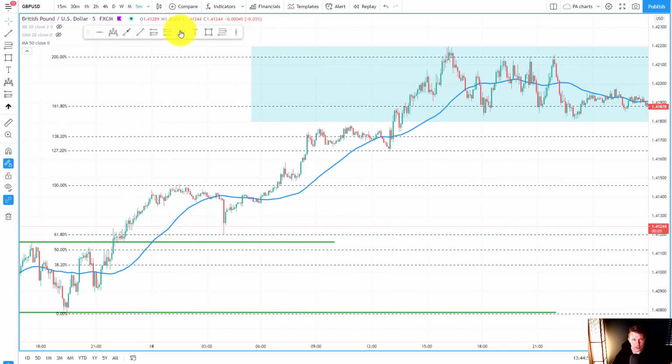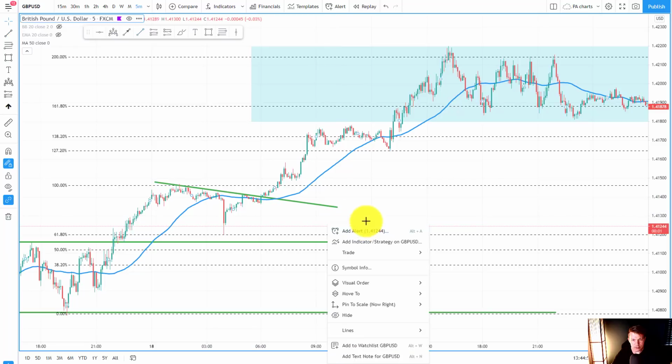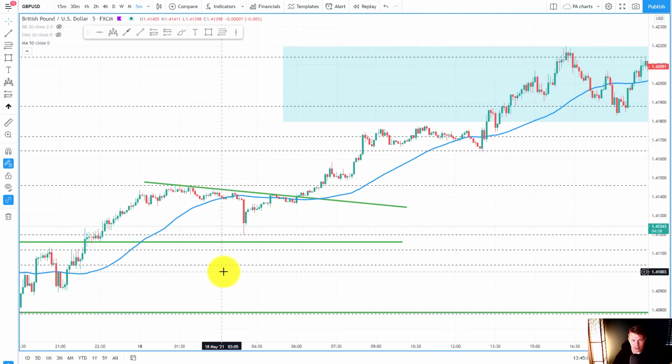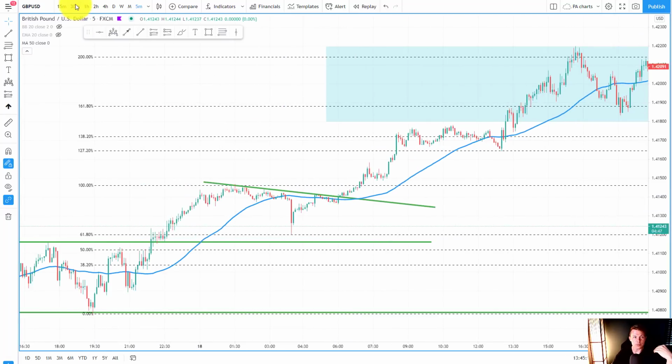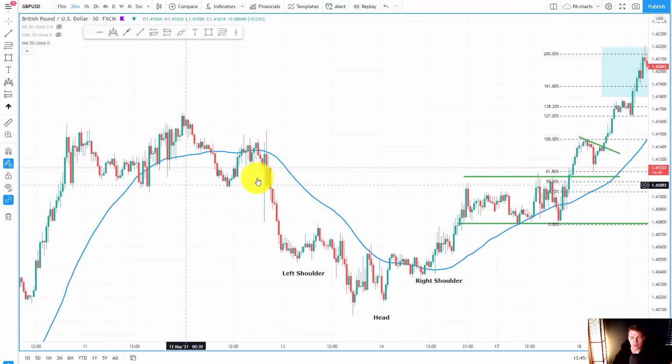And you can see you could draw a microstructure here on the lower time frame, use your trend line tool and wait for the trend line to get broken out. And this is then how you can really nicely time your trade. On the lower time frames, you can get in with a very, very tiny and tight stop loss, which boosts your reward to risk ratio. And this is how you could approach your trading with this pullback approach.